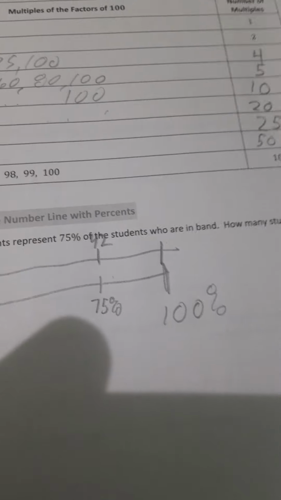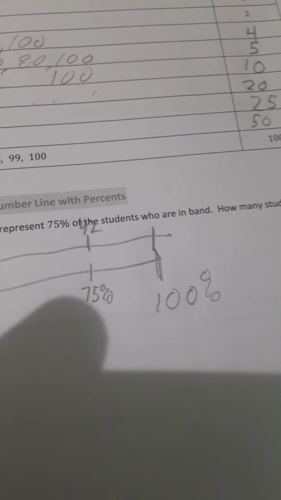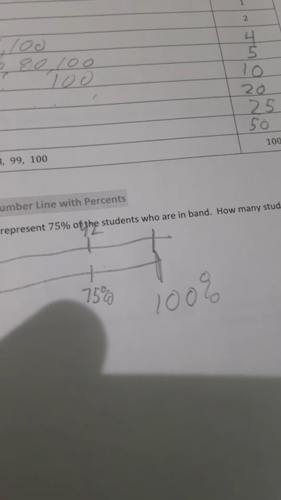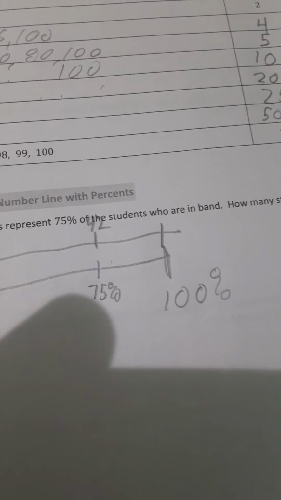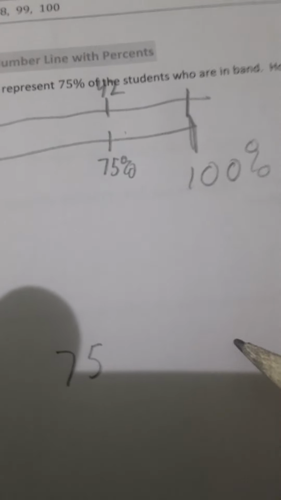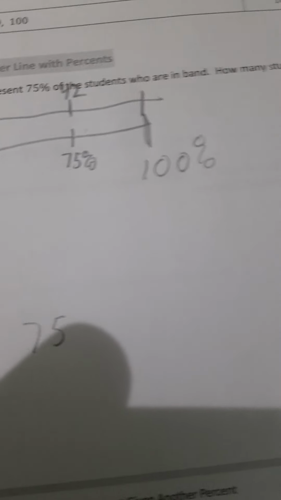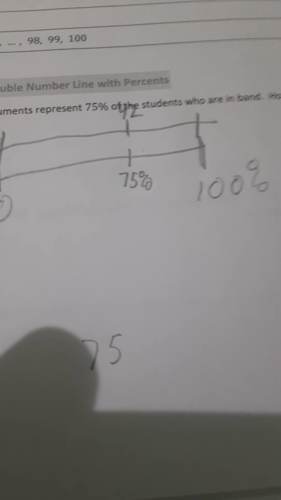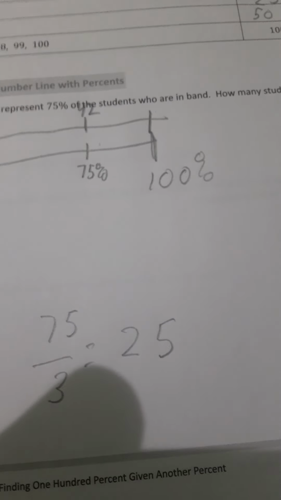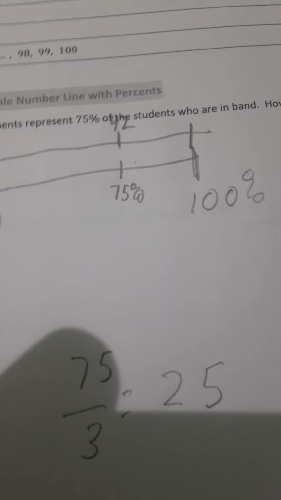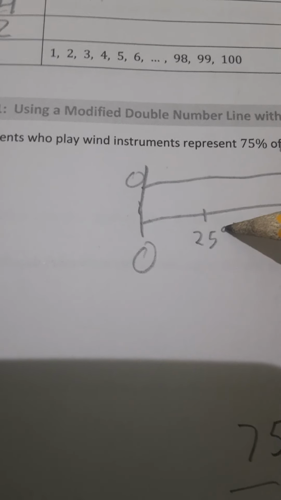So peek at that. All right, now, so how do we get from 75 to 100? We can't add because we don't know that. Like we don't know what 25% is. But can we figure out 25%? And think about this, if I'm at 75, can I do 75 times 2? No, because that would bring me to 150. But what do I do now? Well, I know if I divide 75 by 3, I get 25. So let's do that. We're going to do 75% divided by 3 is 25%.